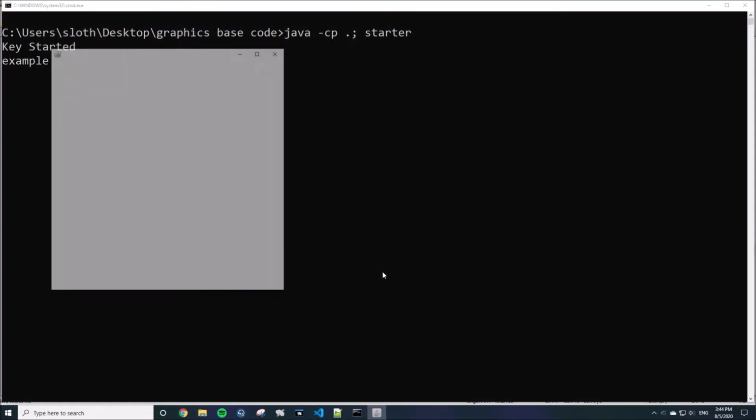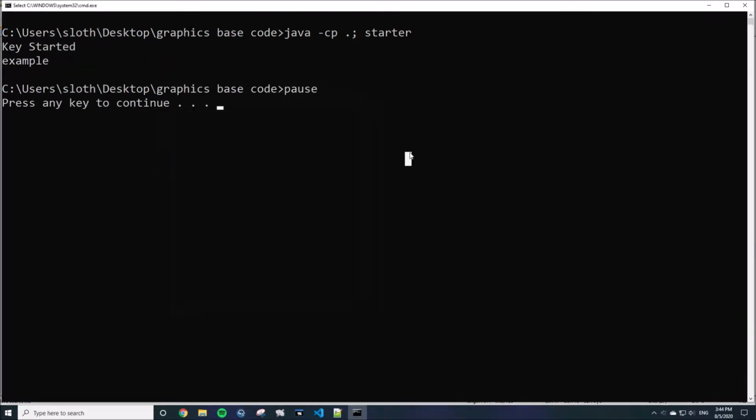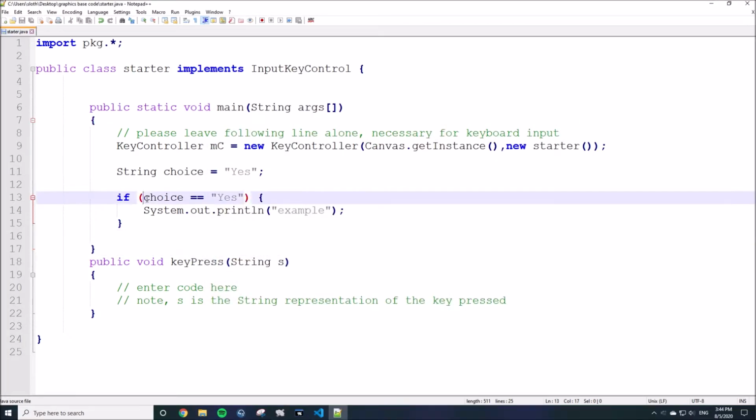Don't get me wrong, it's not like it doesn't work. It'll say example because yes equals yes, and this tests for, this is a boolean and returns true or false, so this is gonna return true. And if this was no, or anything else, honestly, if it wasn't yes, this would return false, right? But for strings, you don't want to do this. Although it works here, there are niche cases where it doesn't work. Okay, and I'm not going to go into the specific differences between equals and dot equals, but you just got to believe me on this one.